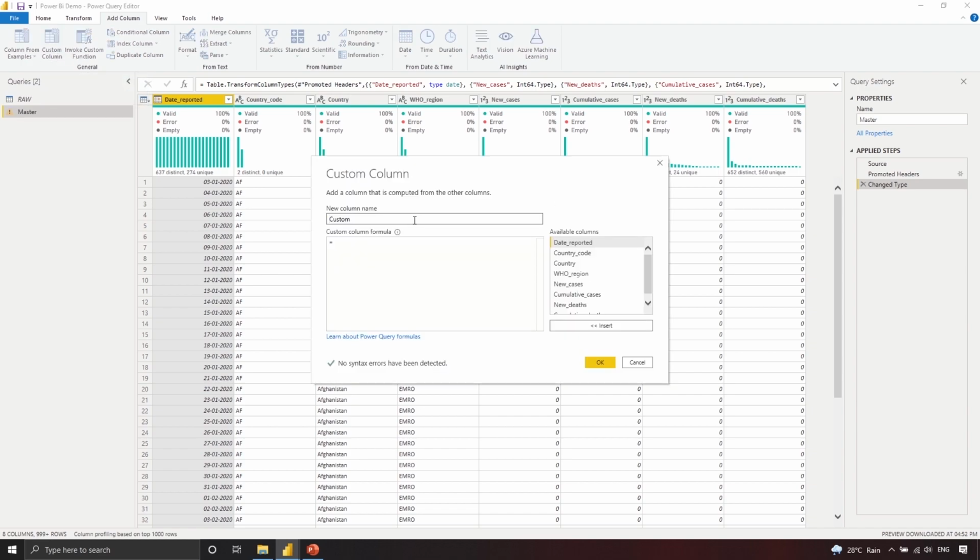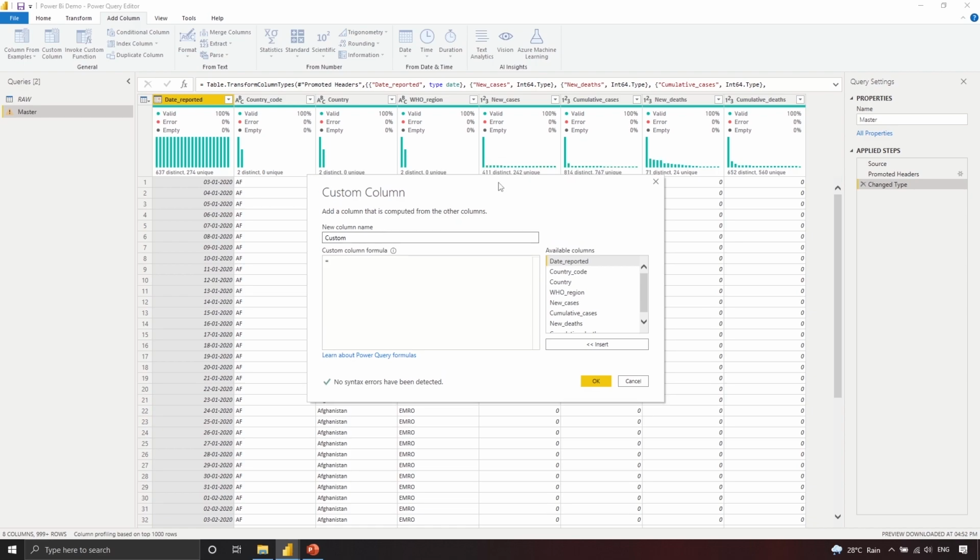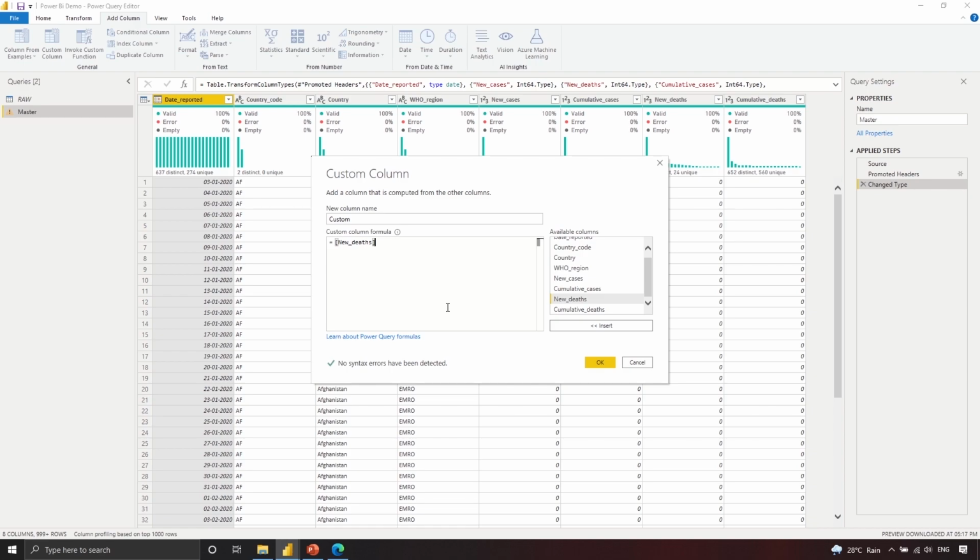For a custom column, we can actually create columns with formulas. Same thing, when we created it from example, a formula was generated for it. So we just need to key that in manually. I'll show you a simple example.